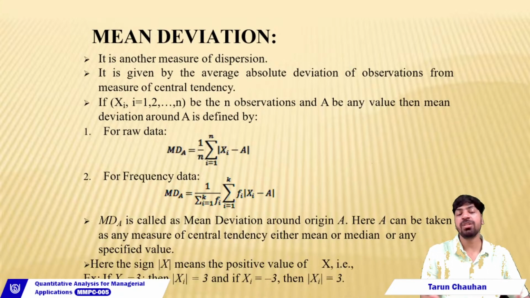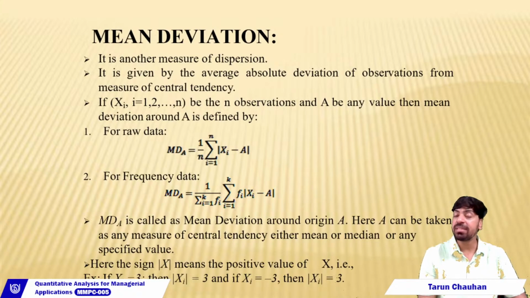That's called the mean deviation in case of individual data, or raw data. But when we talk about any frequency data, which means discrete or continuous, the formula is sigma f modulus x minus A by sigma f. That's called the mean deviation. I repeat once again, sigma f modulus x minus A by sigma f. That's called the mean deviation.